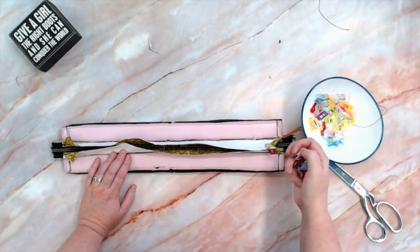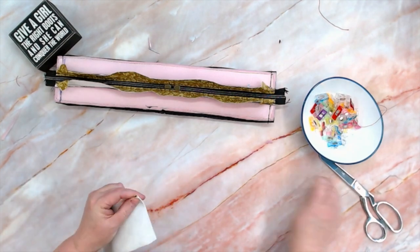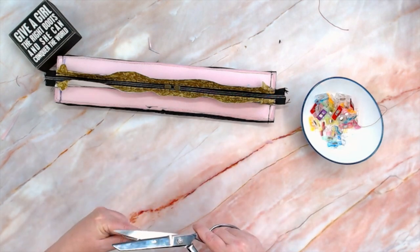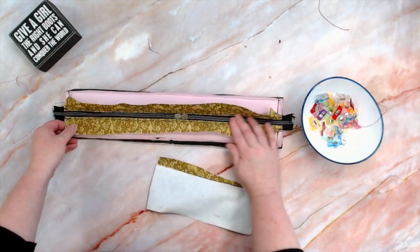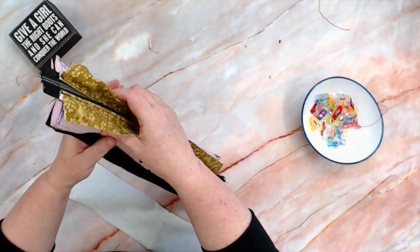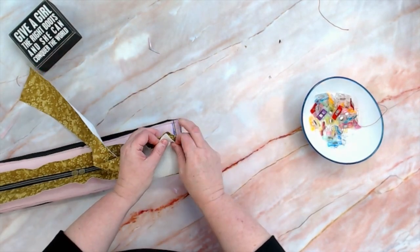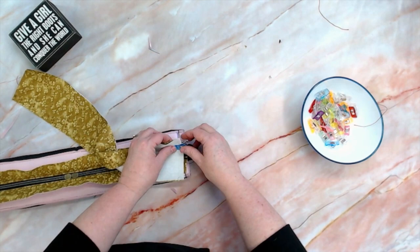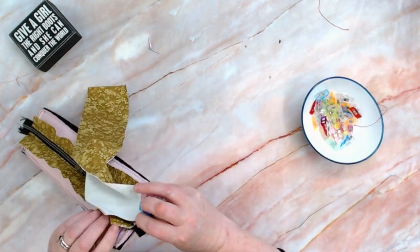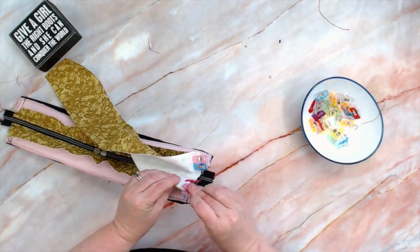You can go ahead and take the clips holding the lining piece out of the way, and we're going to do the same thing on the opposite side. So I'm finding the center bottom of my lining gusset piece. That'll help for later. Okay, this feels a little awkward: you're going to pull the exterior out of the way when you're sewing this, put those lining pieces right sides together, and clip on both sides of the zipper. Again, we're doing exactly like we did with the exterior piece. It's just a little more cumbersome now.